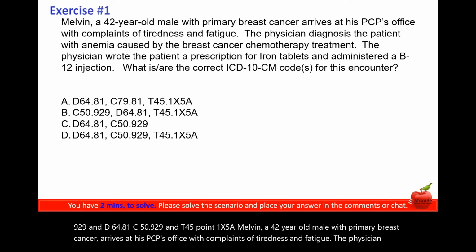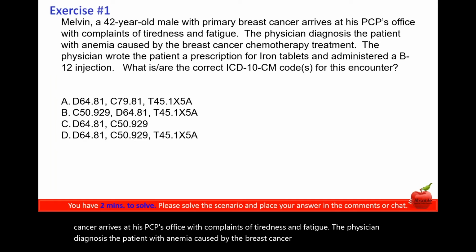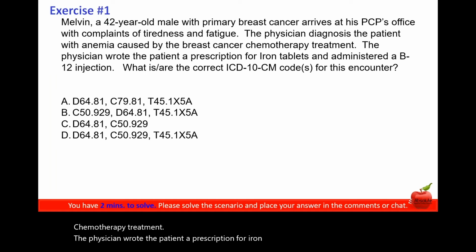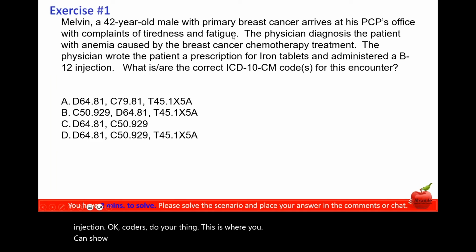The physician diagnoses the patient with anemia caused by the breast cancer chemotherapy treatment. The physician wrote the patient a prescription for iron tablets and administered a B12. Okay, coders, do your thing. This is where you can show what you've got, and I know you've got a lot. Your time begins now.